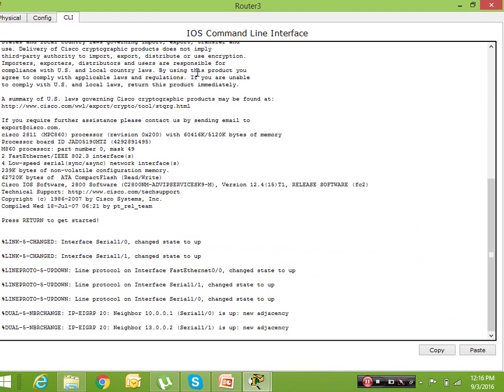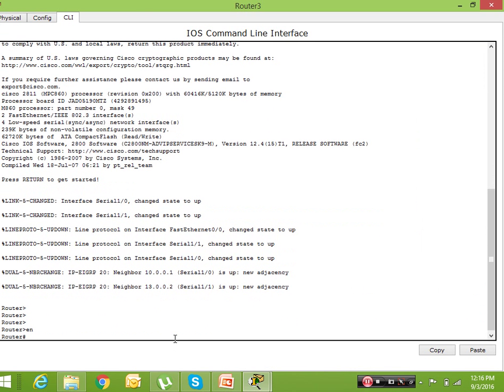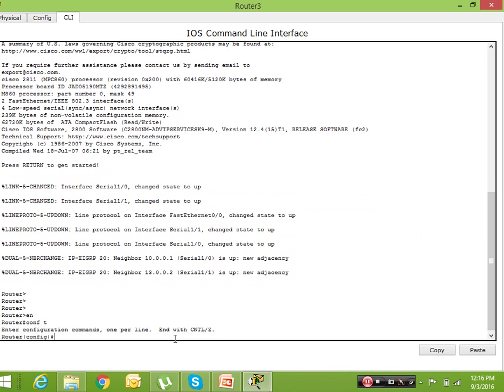So come on this router, enable. If you remember, in the very beginning videos I showed you how we can configure the telnet password. Go to line vty 0 to 4. How many telnet sessions do I want to enable at one time?